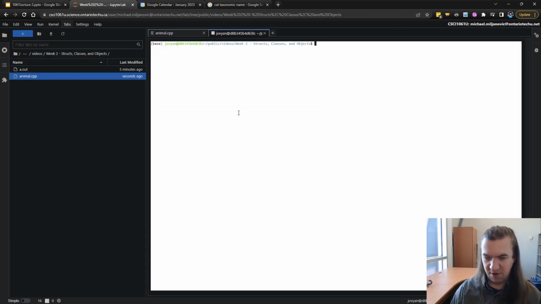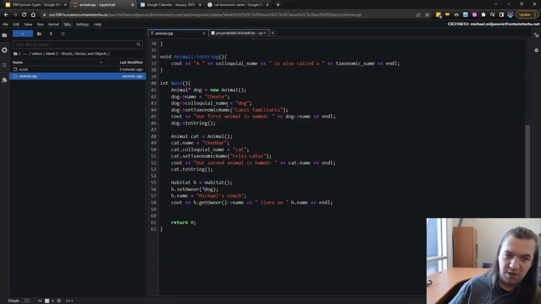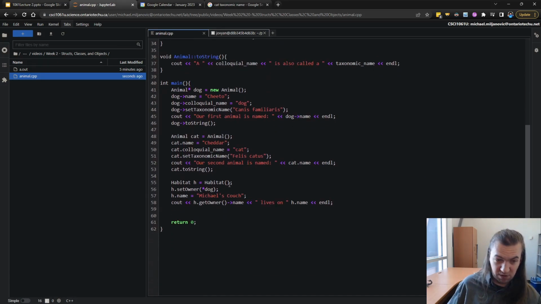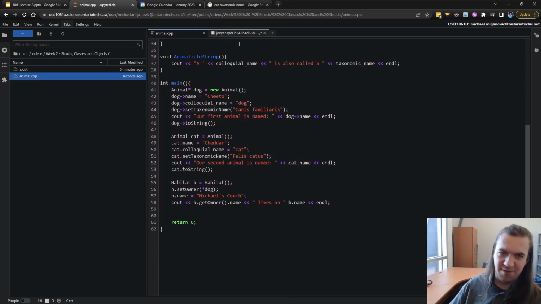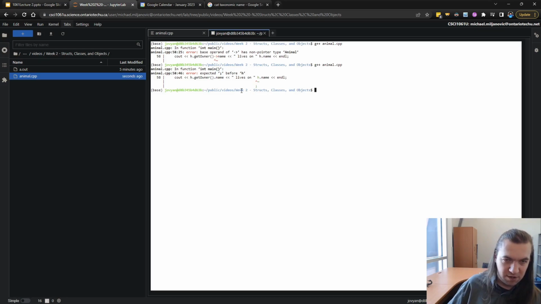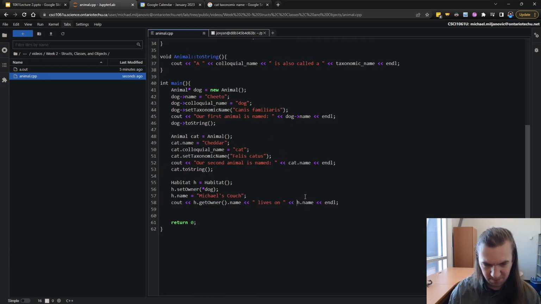So let's try that. All right, now what? Right, so get owner returns me the actual animal, not the pointer to it. So I don't use the arrow, I use the dot. Lots of things can mess up with some of these programs, so it's definitely worth testing them thoroughly before you hand anything in. Okay, now what? Oh, I missed an arrow. That's a simple one.